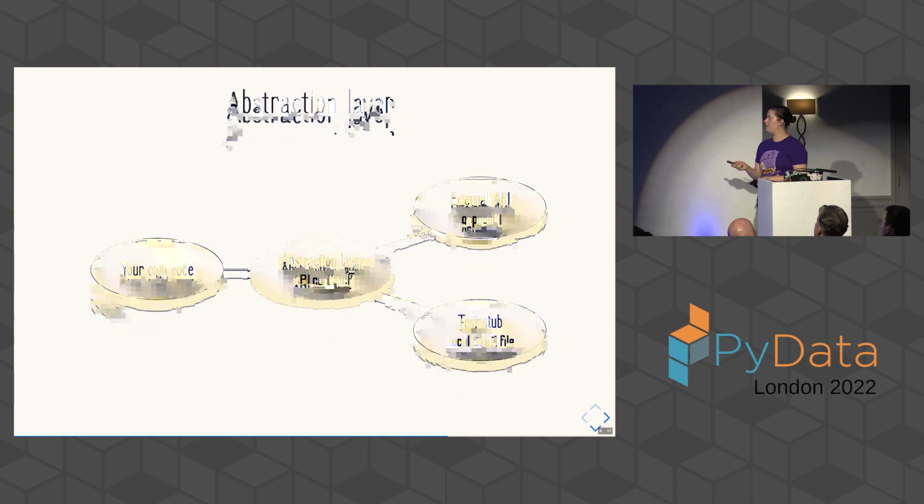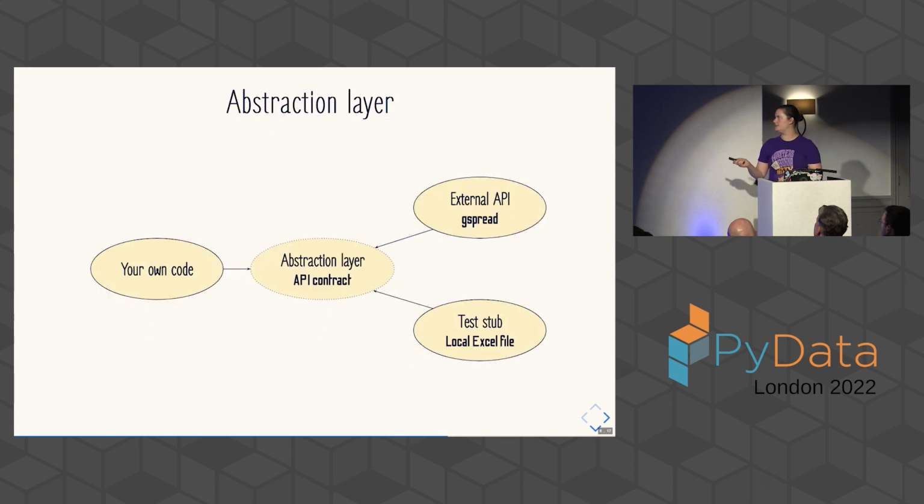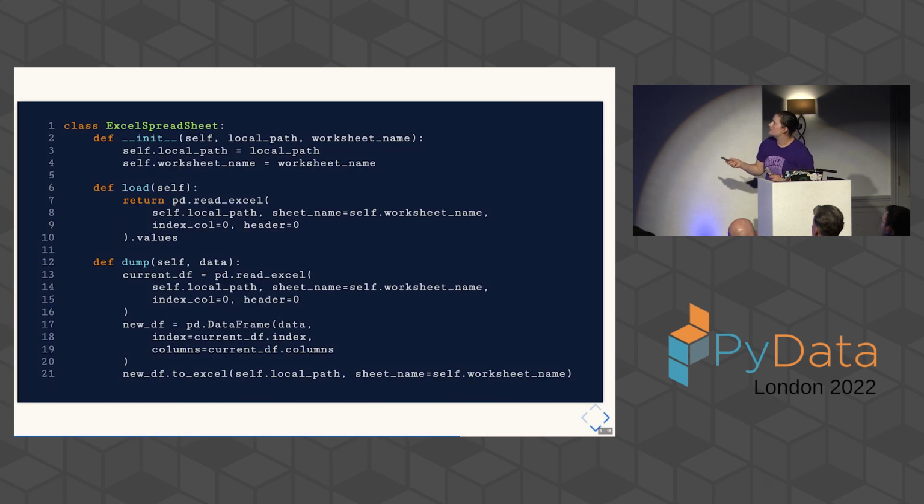And so if I want to use something else than Google API, so maybe I want to store things in the spreadsheet only in production, but when I am developing, I just want to store it to a local Excel file. Or maybe I want to use a local Excel file when I'm doing some local test, and I don't want to instantiate all of these authorization clients during testing. And so I can just write another function. So it's this Excel spreadsheet.